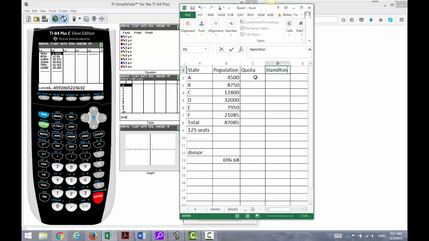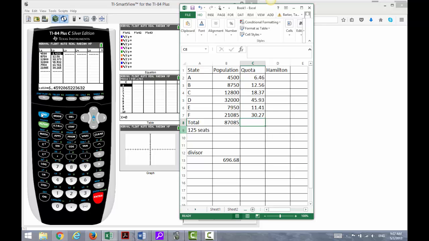On the test, I do have you put it in so that I can see what you did. That way, if anything weird went on with your division, I'm not giving you everything wrong. So I'm just going to put these over here to 2 decimal places. This one will be 6.46, 12.56, 18.37, 45.93, 11.41, and 30.27.